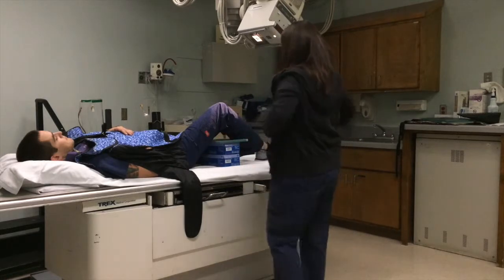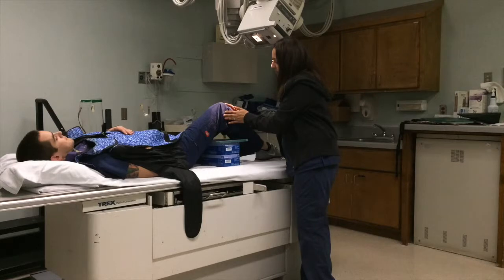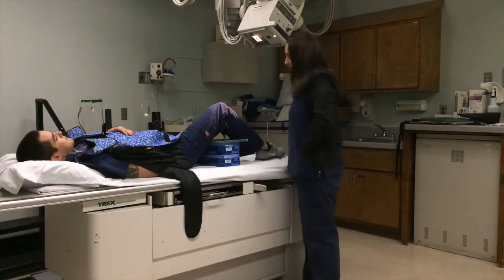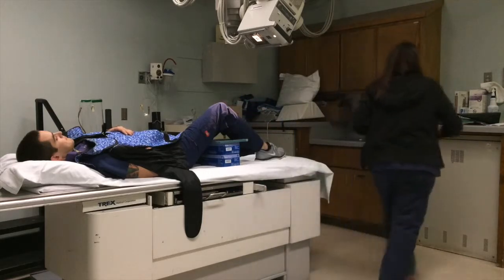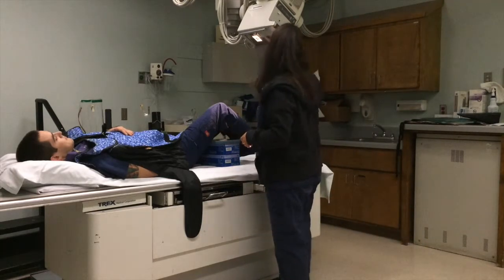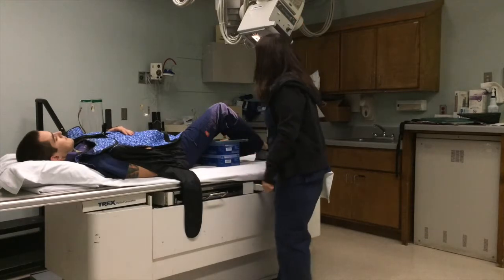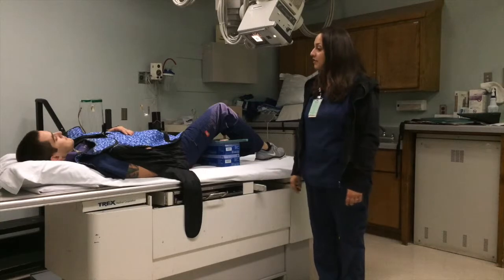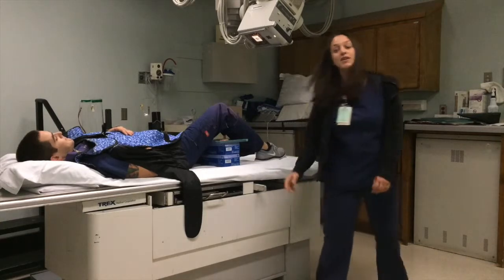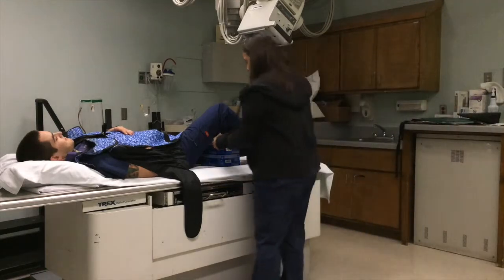Looks good. All right, so I have all the anatomy. I'm centered below the apex of the patella and between the epicondyles. I'm going to grab my right marker and put it on his right lateral side. I'll increase my collimation to make sure I include my marker, but not so much that I'm overexposing. And I'm going to shoot that film at 70 at 4. Please hold still. Okay, I like that image.